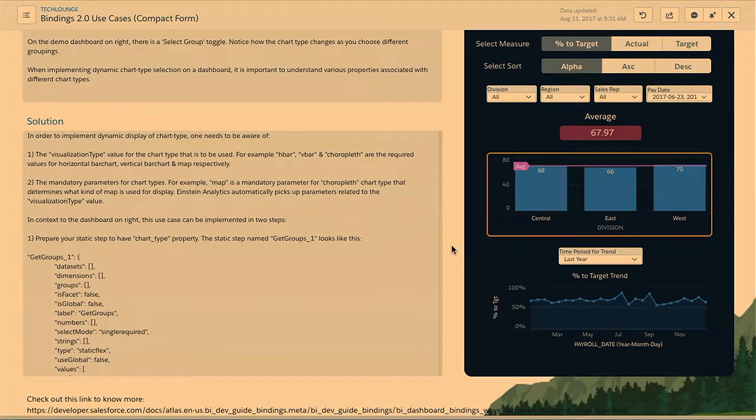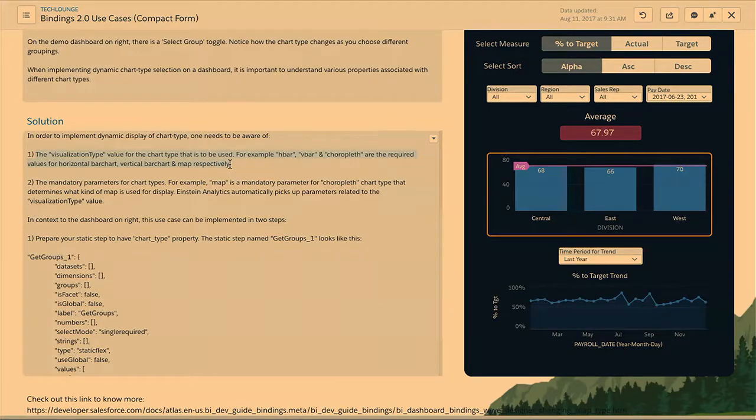I'll briefly go over this use case with you. First of all, we need to understand, going back to Danny's slide, things that you need to keep in mind when you are thinking about binding. First, you have to know what property you want to change. In this case, I want to change the chart type. Then you have to identify where in your dashboard that chart type property is controlled for this particular bar chart. That is the visualization type property highlighted in point number one over here, and it needs to be changed dynamically.